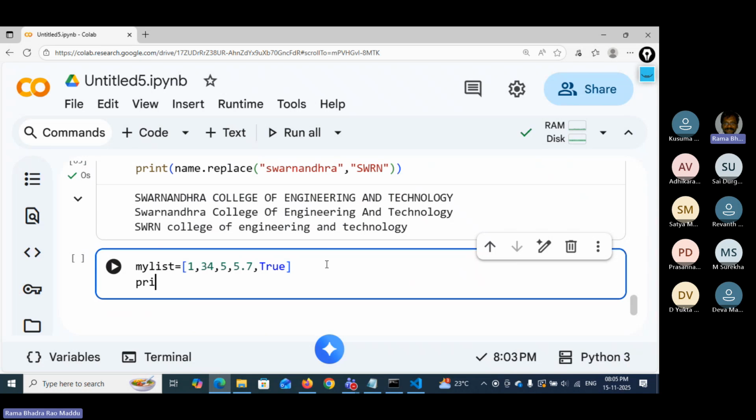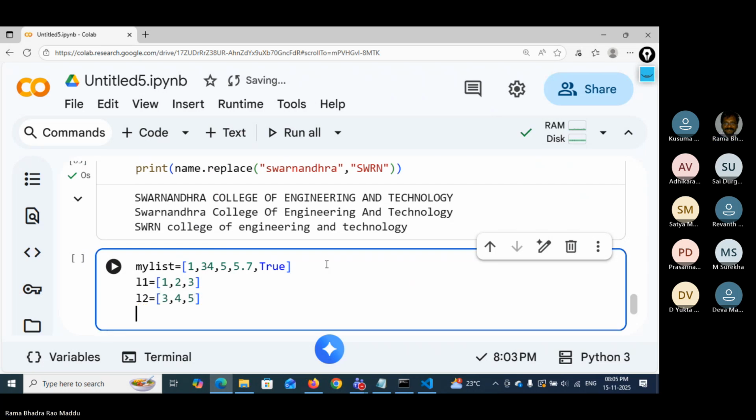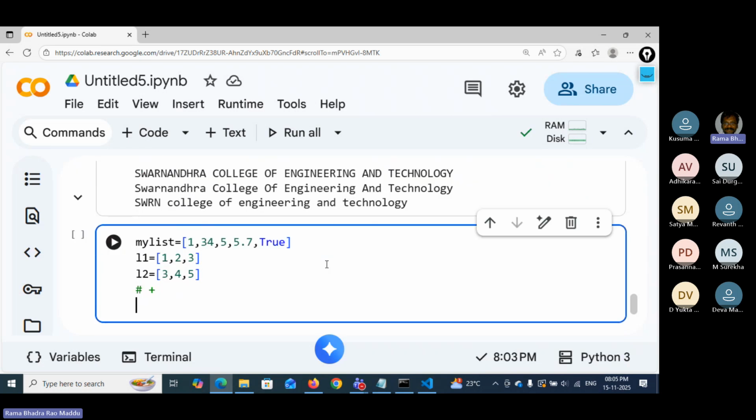Similarly, L1 is another list. I'm using square brackets 1, 2, 3. L2 is a separate list. I'm using 3, 4, 5. So we will use the plus operator. Let's see how the plus operator works with lists.